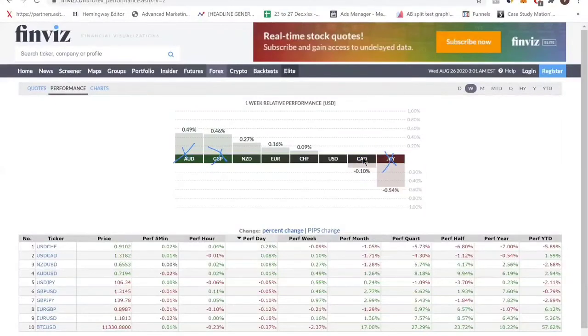So what you can do is you can start looking for CAD pairs. You can look at dollar CAD, you can look at euro CAD, doesn't matter. You look at your CAD pairs and try to get into your CAD pairs before the market move. Okay, so that's how you try to find a currency pair that has not yet moved and you try to enter in before the market move, and hopefully when you enter in early you are able to get a very good risk to reward.